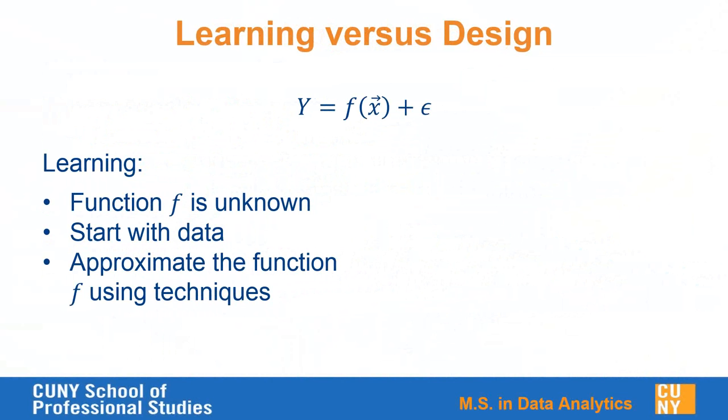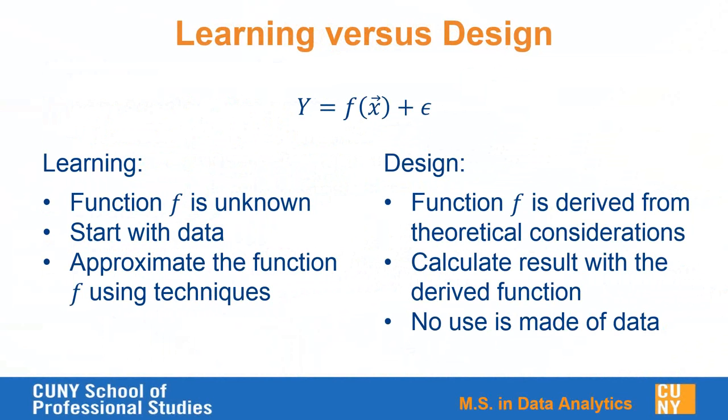But when we use machine learning, we start with data, and we try to use that data to generate some approximation of the function. Right? We've got various techniques for doing that, and we're going to spend this semester and the next 2 semesters studying those different techniques. So the other approach then is design, and this is where you get into mathematical modeling more, where we believe we know what the correct function f is, and it's a matter of using and calculating with that function. So in design, you don't make any use of data. In learning, you make use of data. It all starts with data.